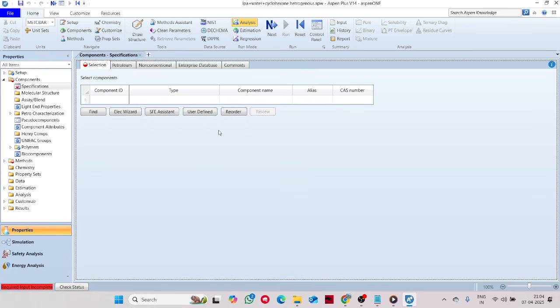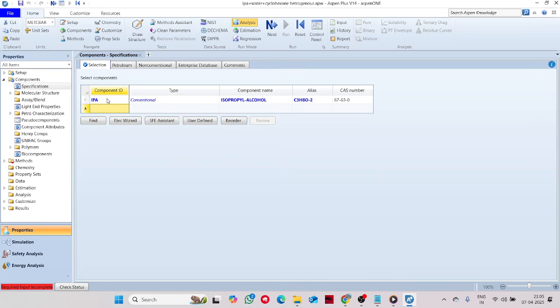So there are different types of heterogeneous azeotropic systems, and our system of IPA, water and cyclohexane consists of three additional azeotropes. One is a binary homogeneous azeotrope, the second a binary heterogeneous azeotrope, and the third one is the ternary heterogeneous azeotrope. Coming to our problem statement, it consists of a feed mixture of 100 kilomoles per hour of IPA and water, with 0.5 mole fraction of IPA and 0.5 mole fraction of water.